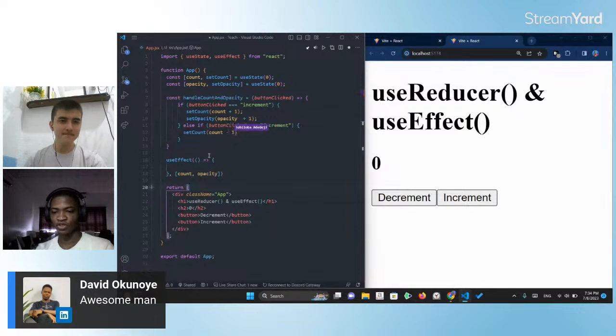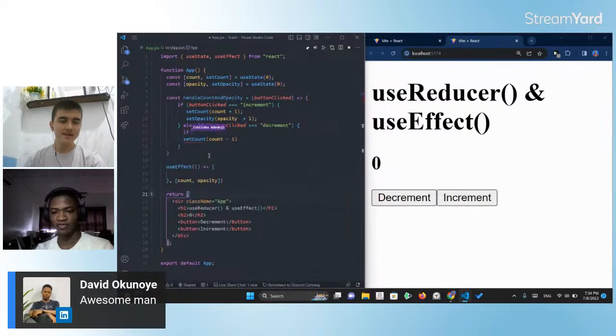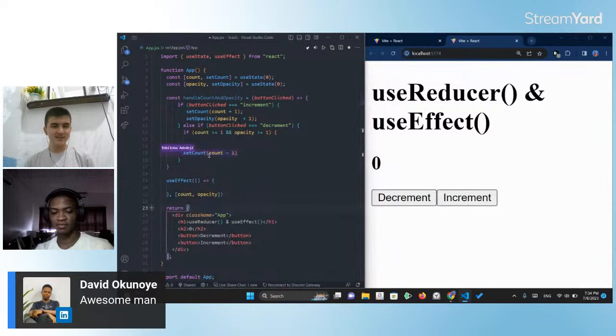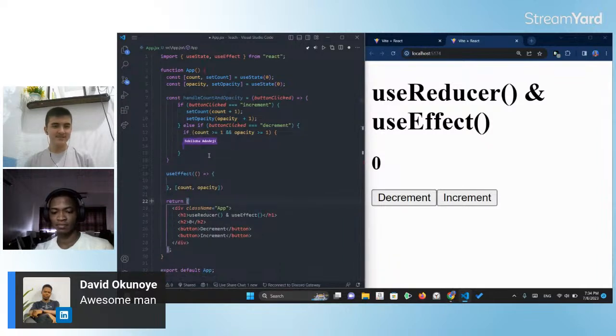I want to call this function if and only if count is greater than or equal to one and opacity is also greater than or equal to one, right? I'm just going to grab this here. Okay.